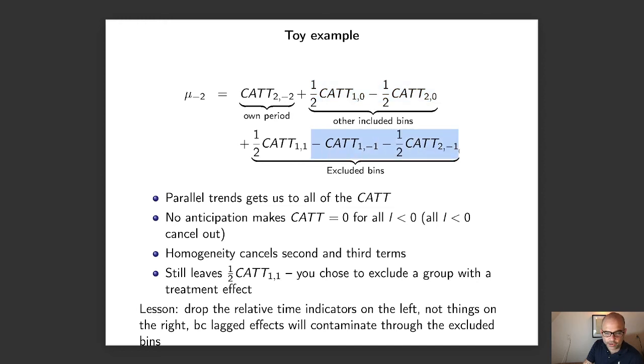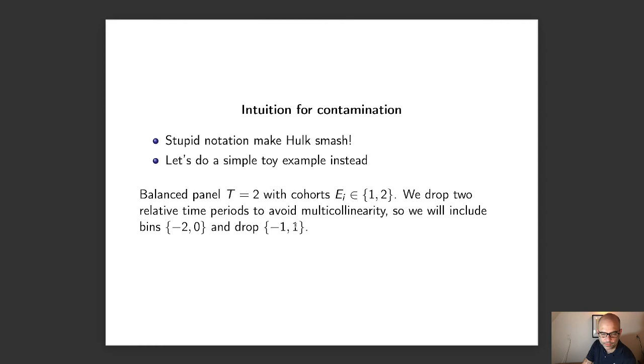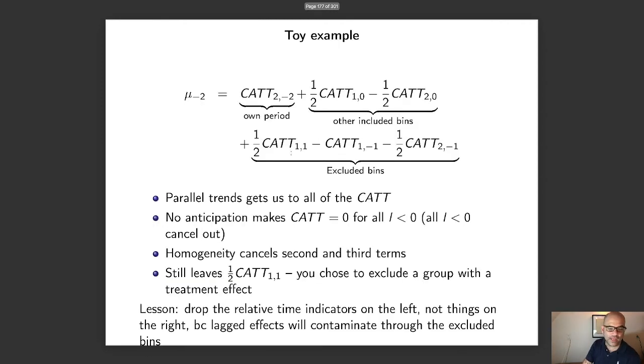This is going to be right here. No anticipation is going to eliminate that, and no anticipation should eliminate that. But it's still going to leave us with this, because this is a post-treatment CATT, right? This is a post-treatment CATT because look, it's a 1. See, the problem was here we dropped a post-treatment period, right? And so as a result of dropping that post-treatment period, we leave this one in the coefficient. So, I mean, this is kind of ridiculous, but you shouldn't be dropping for your comparison group a post-treatment period because its CATT will be contained in here.